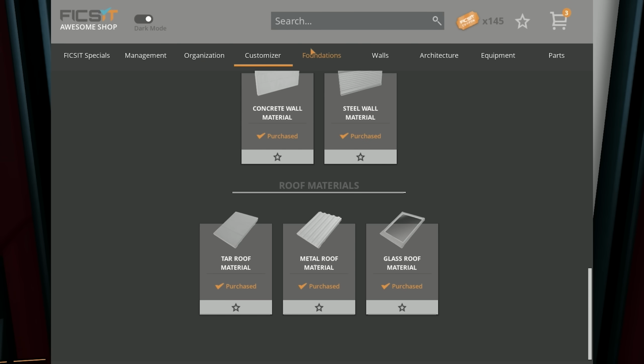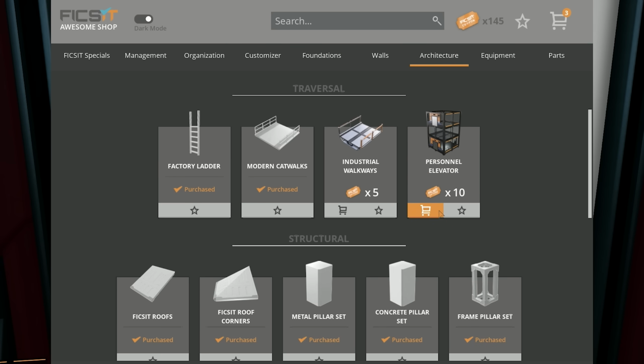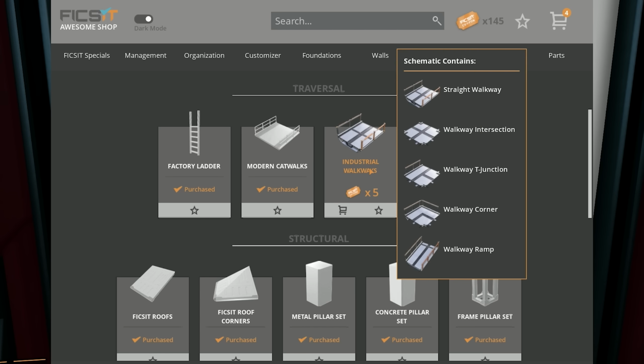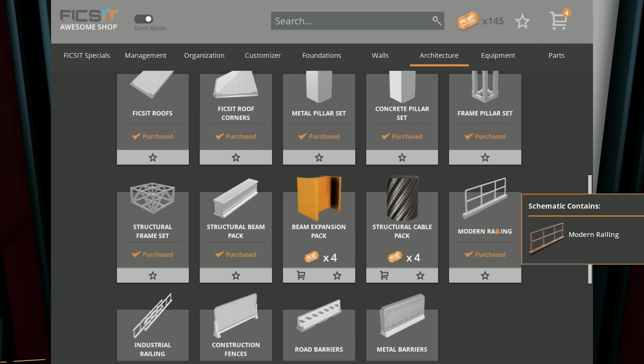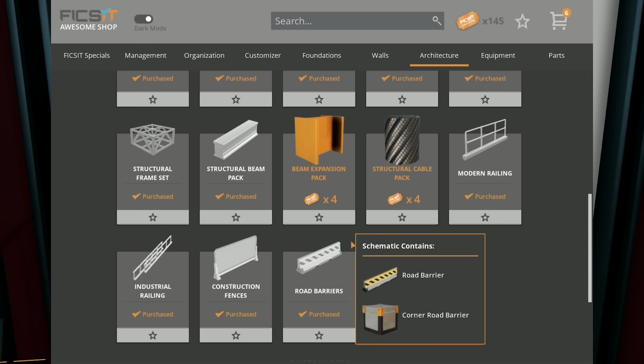Organization, the shelf units for extra decor. Paints, it looks like we're all good there still. Foundations, all good. Walls, fine. Elevators, give me those. I'm not unlocking these walkways, by the way, because I'm just never gonna use them, and I don't want them clogging up my selection bars. Cables, beams, thank you very much.